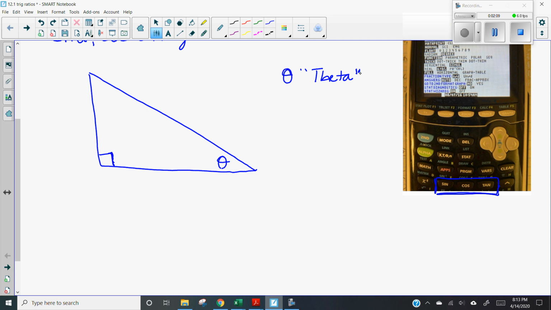So we're going to call that angle theta, and it could have been the other one, but let's just stick with one for now. By the way, when we work with these trig functions, we never reference the 90-degree angle, at least in our lessons here. When you get to other math classes, you'll use that one, but for now, we're never going to work with that 90-degree. Now, based on that angle, we're going to label our three sides.